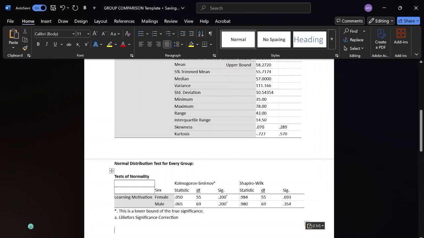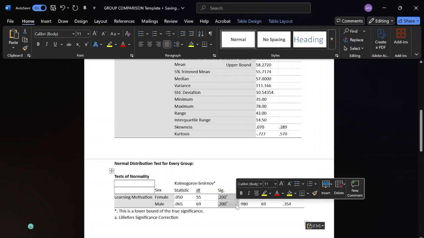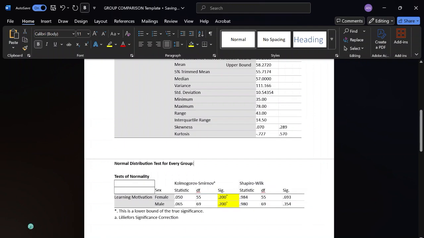And you see here the significance or the p-value for data to be normally distributed needs to be above 0.05, which both of the groups are, right?